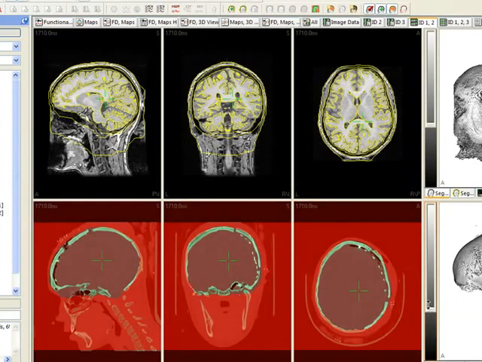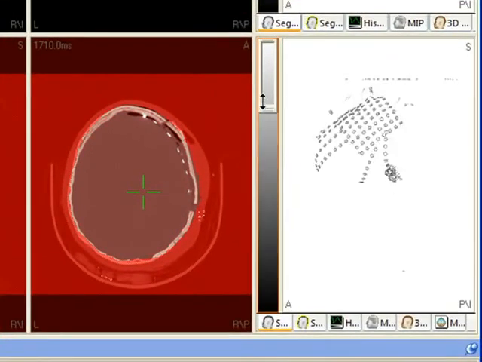And by adjusting the threshold, you can see over here that at a certain threshold level we can get the electrodes without anything else, maybe a few other things, but it's clear enough to get the electrodes.